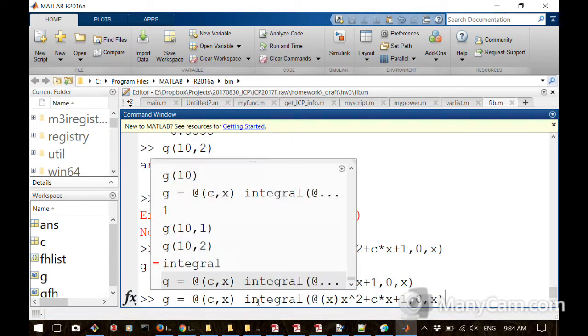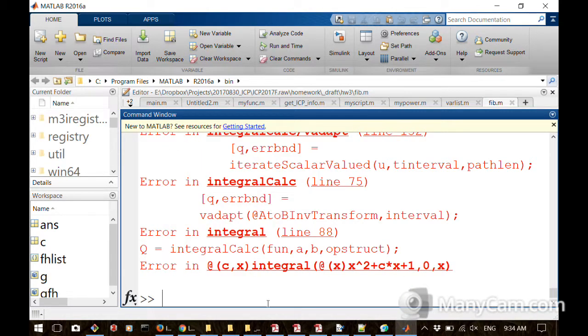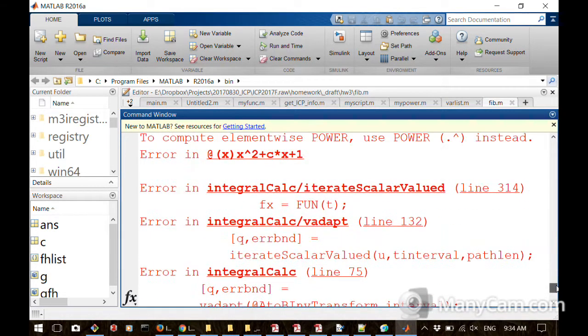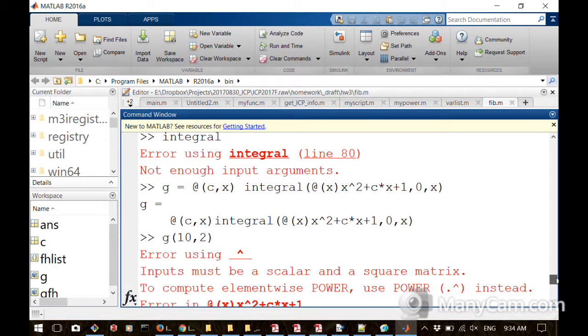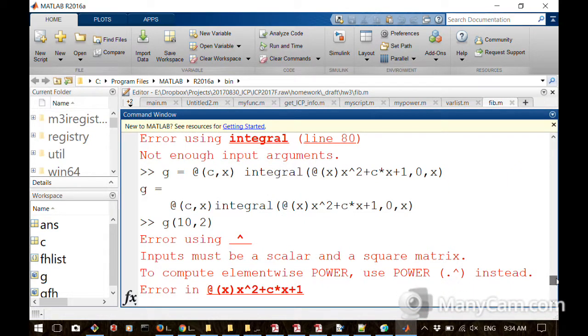Okay, that's correct. Now let's say G2. You see? It gives me a long list of errors. Why do you think this happened? Because you removed the periods. Yes, that's a good point. But what's the effect of removing the periods in the function? It makes it a scalar function, right? But why does it give me an error? Because the scalar.